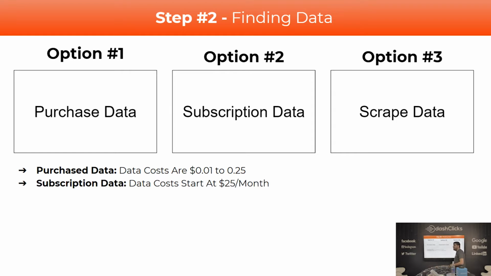Next, subscription data. Data that actually has a subscription to it. So $25 a month usually. I've seen some subscription software all the way up to a couple hundred a month, right? Where you can actually go in there and download data so you can build the list and say, oh, plumbers in Fort Lauderdale, Florida, and I want to download the entire list, okay? You can do that with subscription data services.